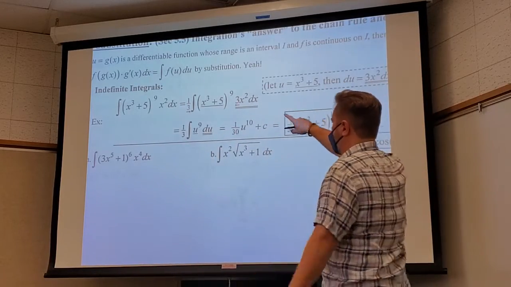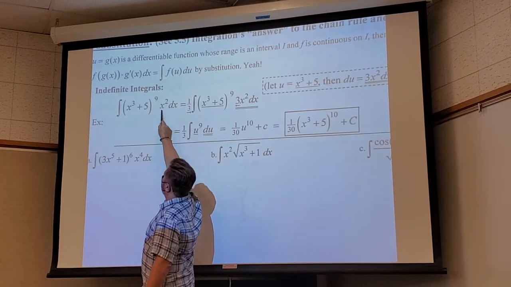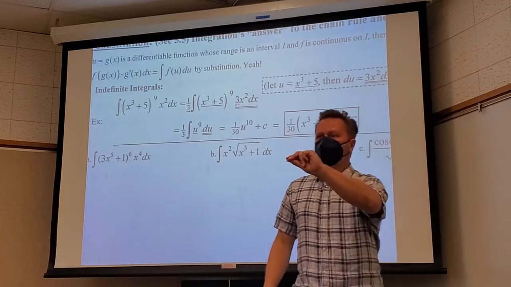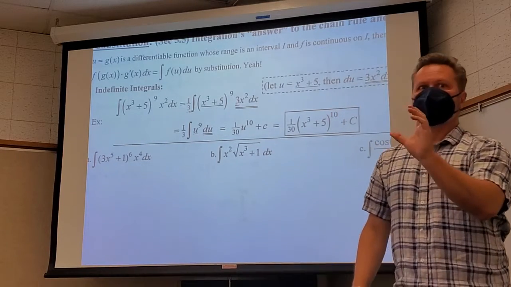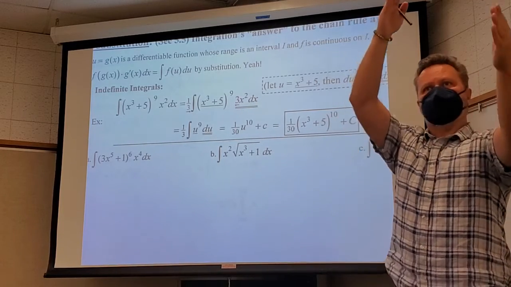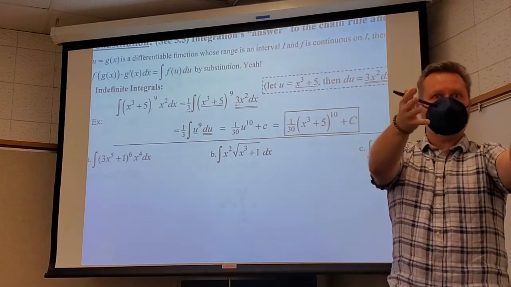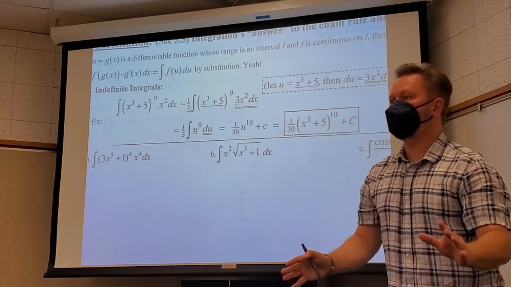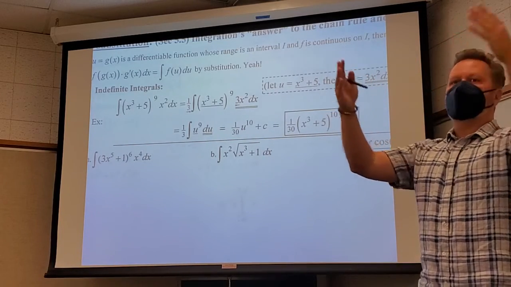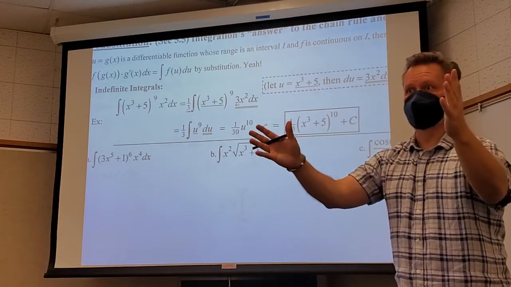Do I have the full derivative in there? What am I missing here? I see the x squared piece, but I'm missing a 3. But if I just had x and no x squared, I can't give it another x, because what's the only stuff I'm allowed to pull out of an integral? A constant. That's why constants don't matter. You have to get them there, but when you're looking to see whether this will work, I don't care about constants. So if I see an x cubed in, I need an x squared out.